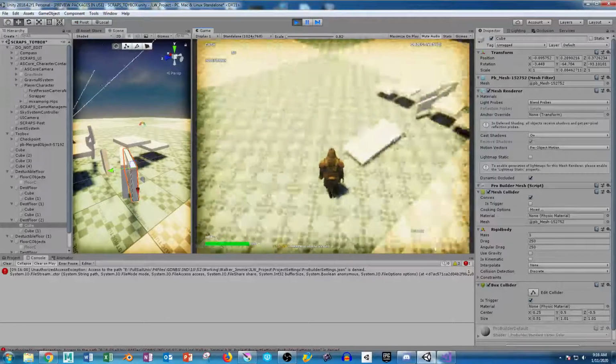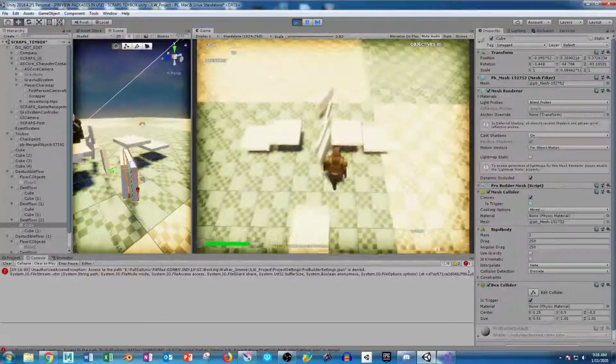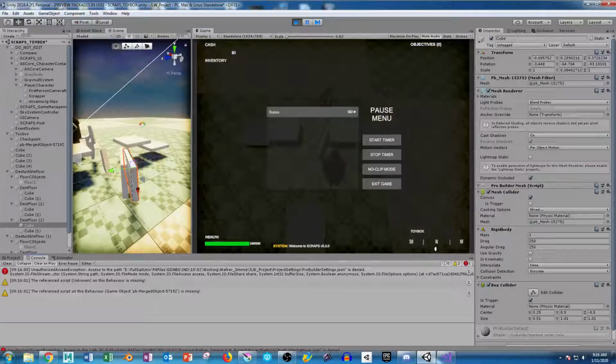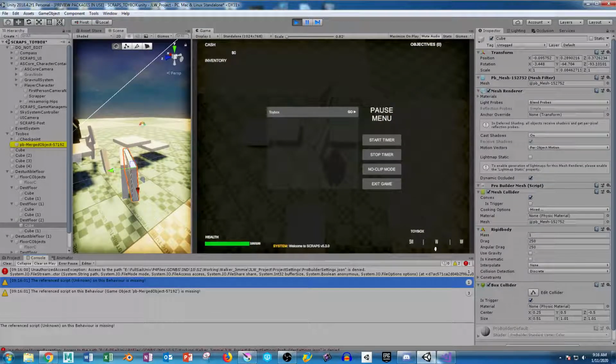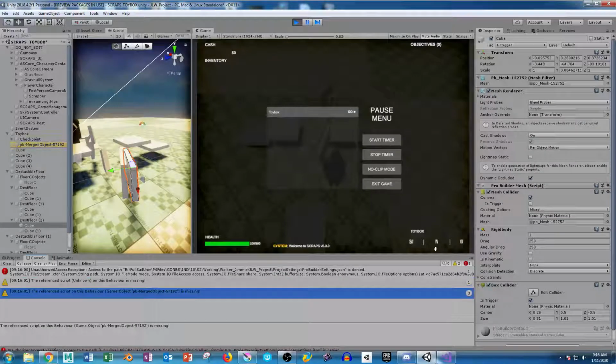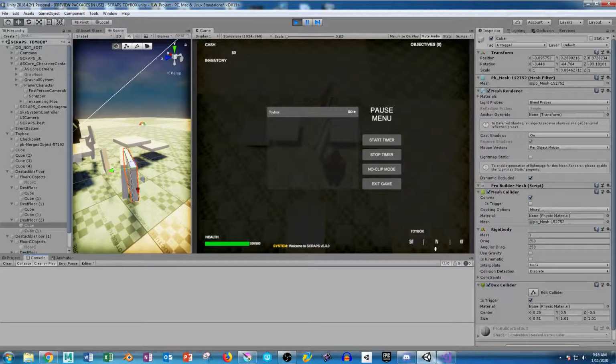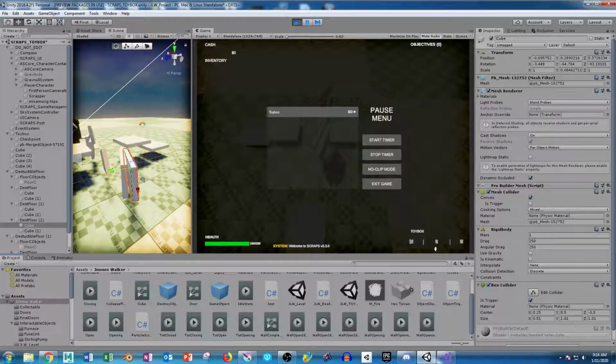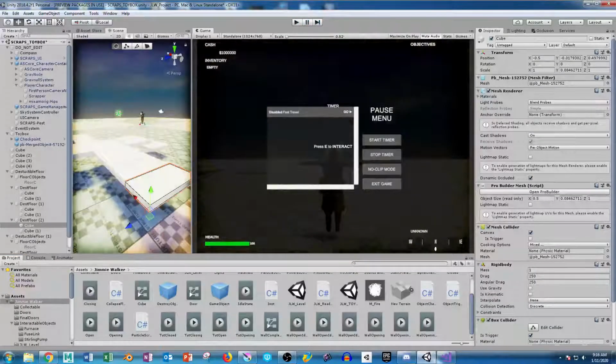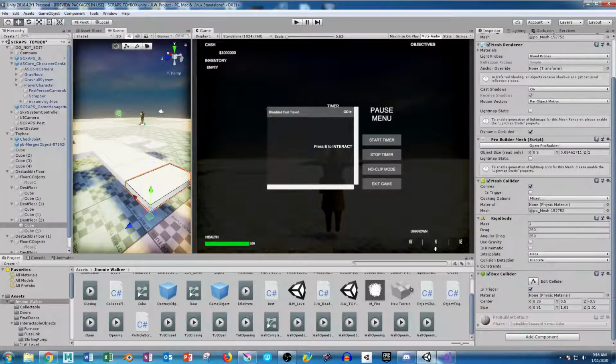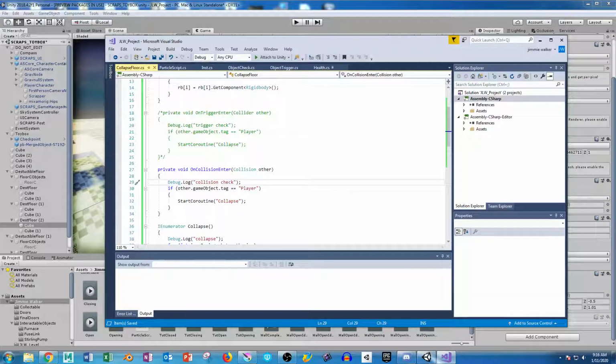Okay, that was mildly cool. What warnings do we have? Don't care about that. So it looks like I'm going to have to set it up where it's on itself, which is no big deal. I was just hoping I could have done it this way because it's been a little easier. But I think what's going on is that the collision check is only doing it with the game object.